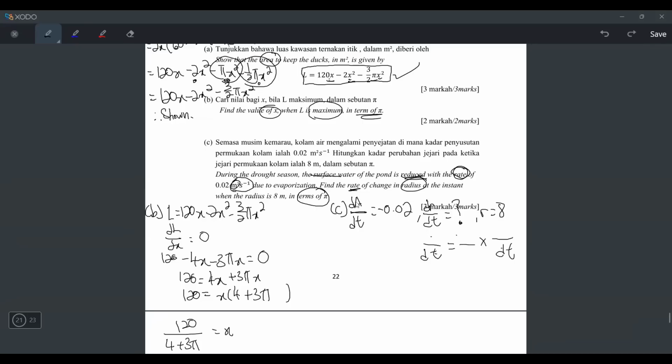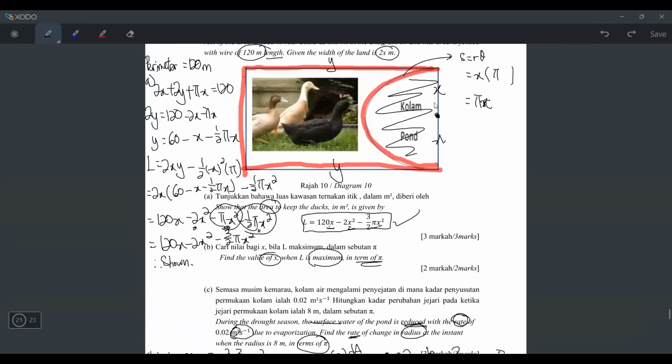But if you look carefully at the information I wrote here, I already know dA/dt and dr/dt. It means it's either dA/dA, dr/dr, or dr/dr, dA/dA. But which one do you think makes sense? Who do you think is the subject here, A or r? So let's read the question again. This A stands for surface area of water. So definitely there is a formula where you can write for the surface area of water. What's the surface area of water formula? It will be pi r square, right? Because the surface area of water is just a big circle. But since this is a semicircle, it will be 1 over 2 pi r square.